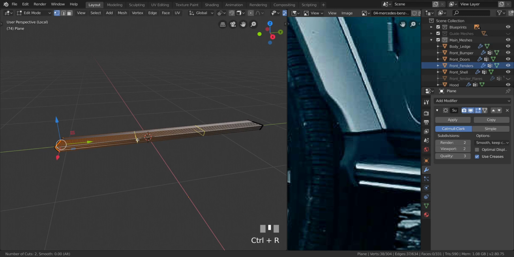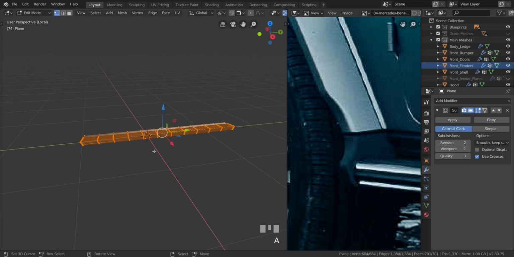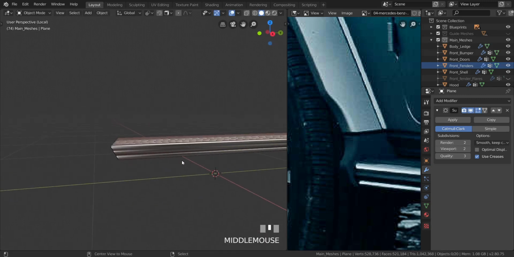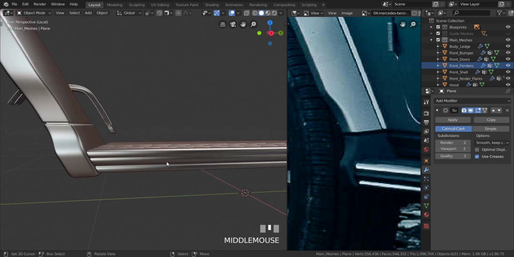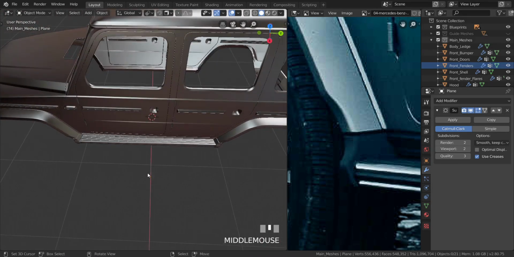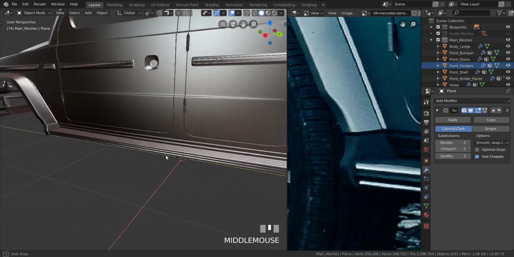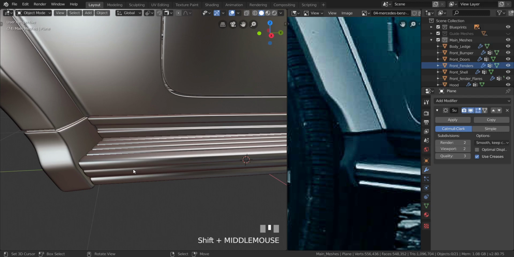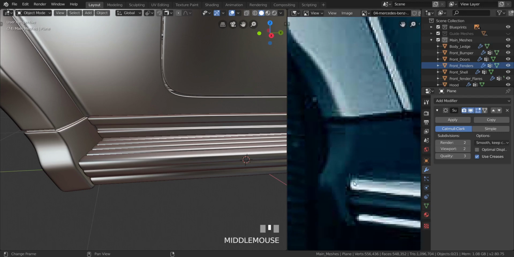Alright, so once you have that done, just add in multiple loop cuts in the middle just to define the subdivision surface much better. So let's just add in, I don't know, 10. Yeah, let's just add in 10 like that, just to define it much better. Alright, so that should be looking great. Now press Alt and H. Once you have that done, let's get back to global view. So you can see that is looking really, really nice, just the way we want it to be. Really, really good.